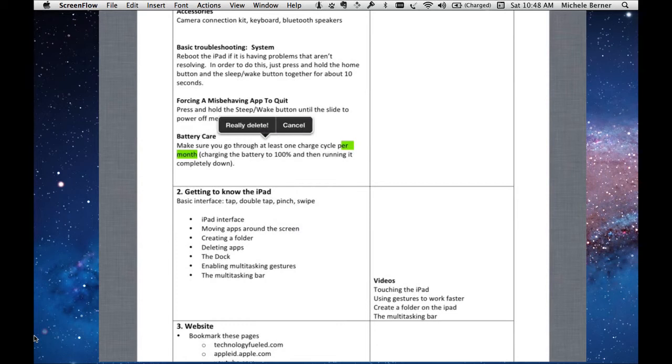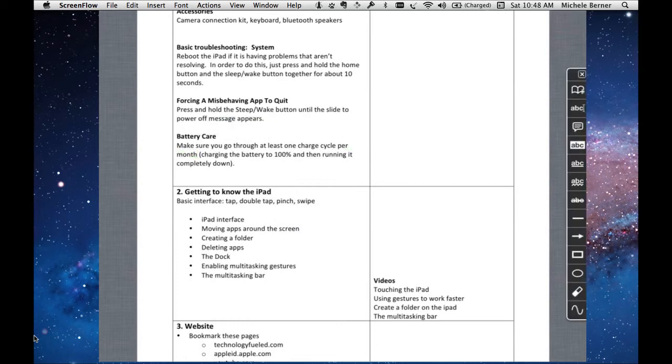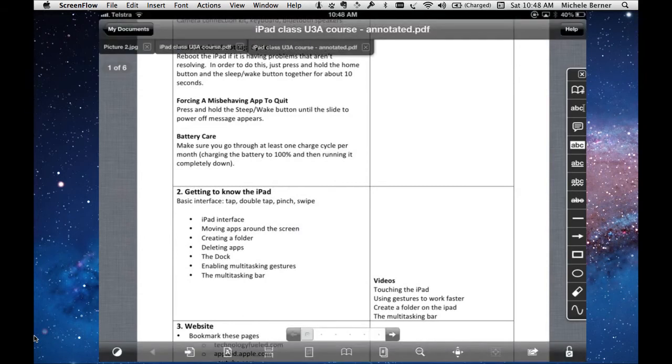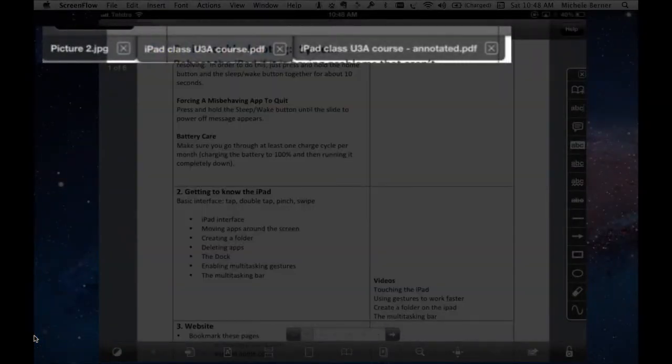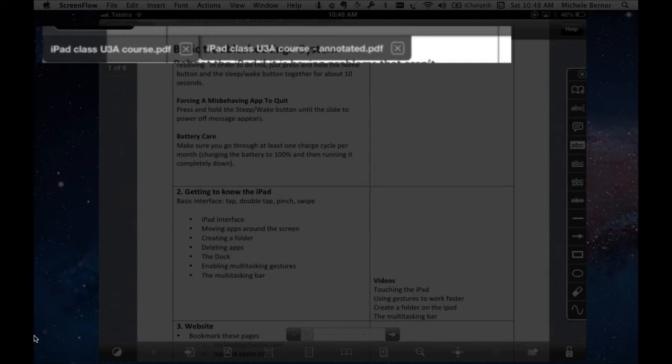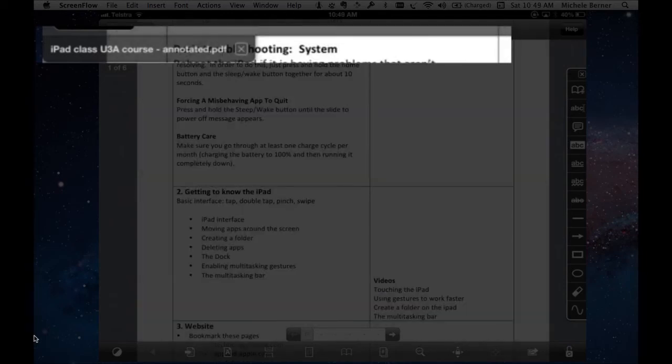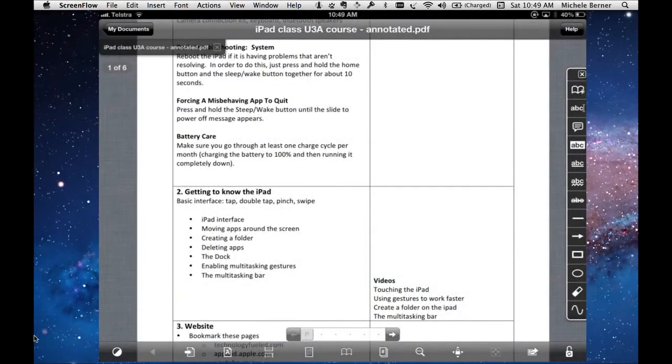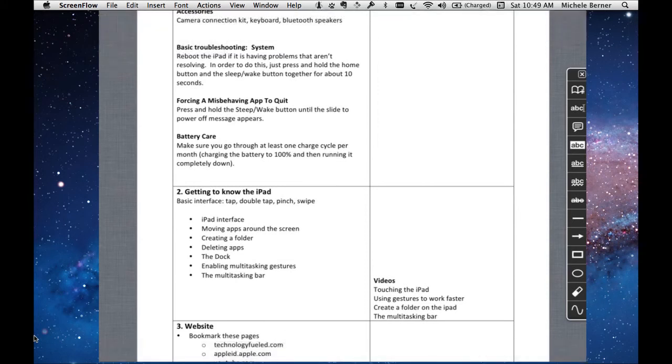So there are all sorts of editing tools there in GoodReader, and that will be the subject of another video, I think, not today. Tapping in the middle, these are all the documents that I have open. So there was another one there already, a picture that I had open, so I can close them all down. And there are some other editing tools along the bottom, so that will be the subject of the next video: how do you edit PDFs in GoodReader?